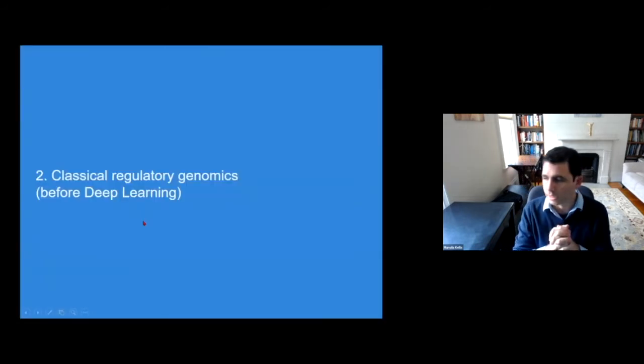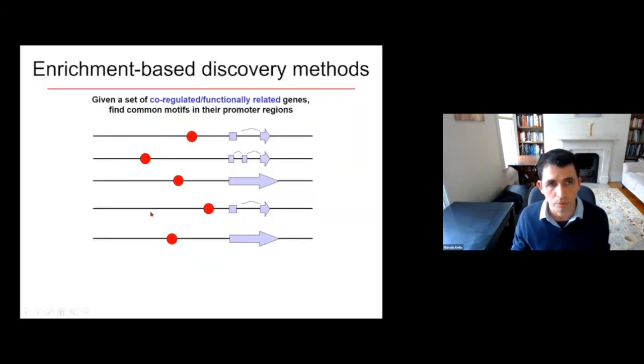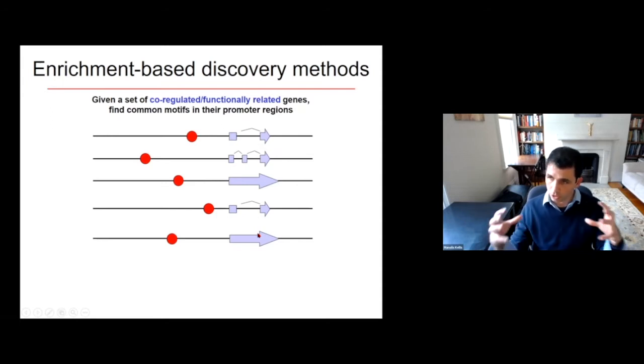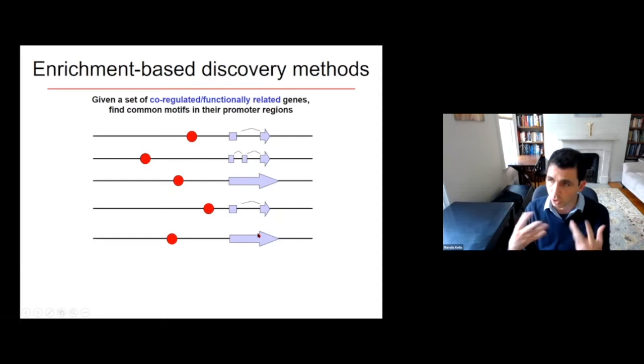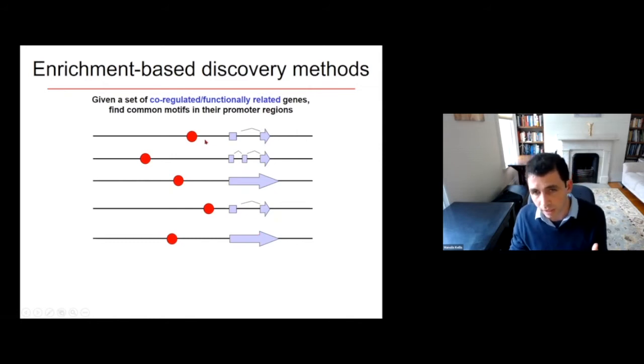All right, so now let's dive into the computational methods for studying all this. So before deep learning, what did we do? We basically said, okay, great. There must be a co-regulated set of genes, must have some kind of co-binding of the same transcription factor. So you're basically doing a lot of gene expression experiments, and then you're clustering all of the genes together that show a similar expression. And you say, well, those genes are probably co-regulated. So we're going to use this to define modules of genes that are co-expressed and likely co-regulated.